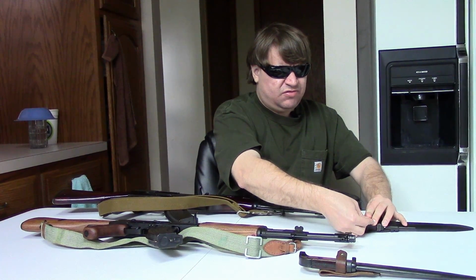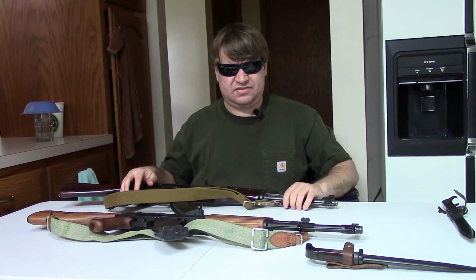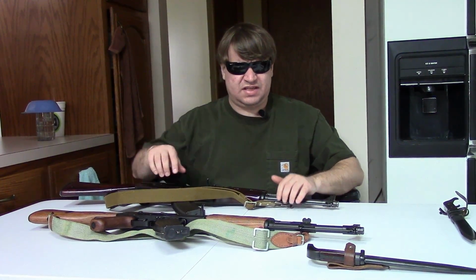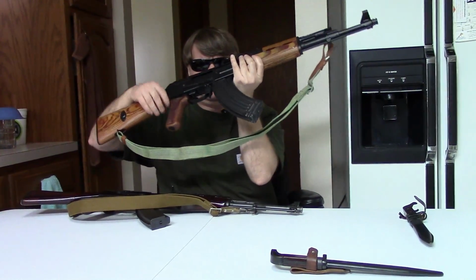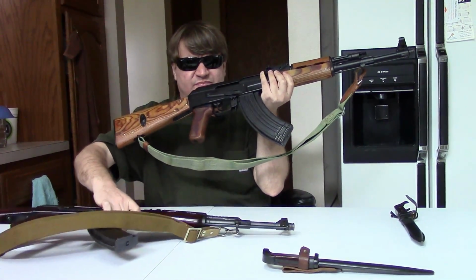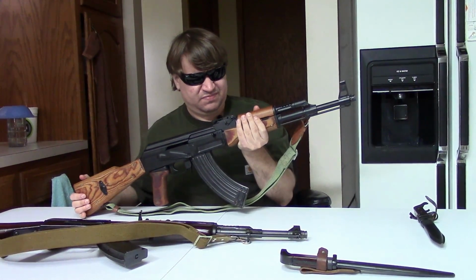myself and quite a few others use AK-47 to denote a Russian-style milled receiver AK. Just because if you say AK-47 to most collectors, they know we're talking about a gun like this. Even though AK is the correct nomenclature. But if you say that, it sounds very generic. So it's something that is said incorrectly, but intentionally so. Hope that makes sense some.